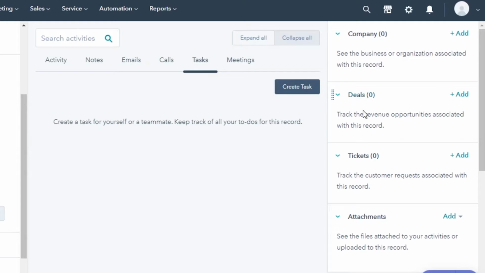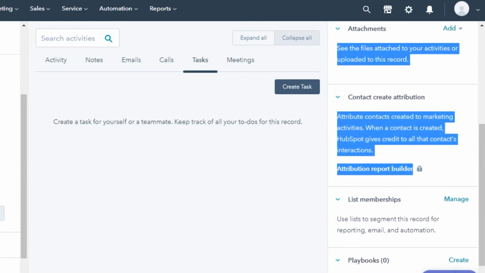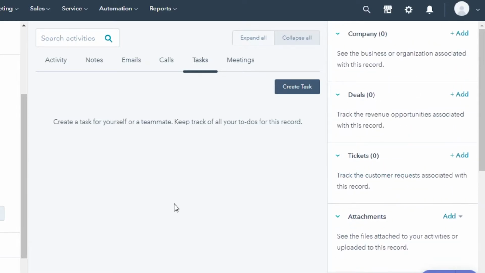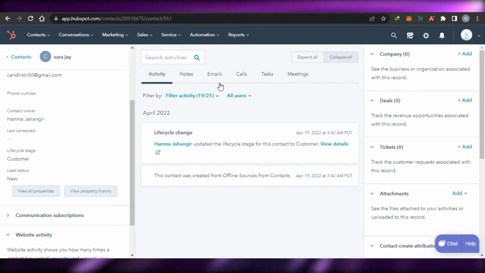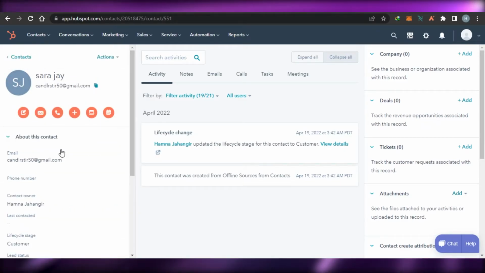You can add the deals related to this contact. You can add attachments, contact create attribution, list memberships, and playbooks. So in HubSpot CRM, we can add all of these different tools and features, and it allows us to customize our contact, and it really helps us to get more productive, and it helps us to improve our CRM.